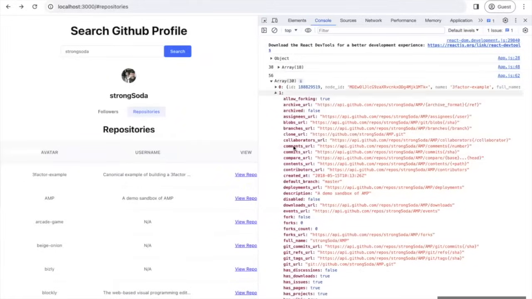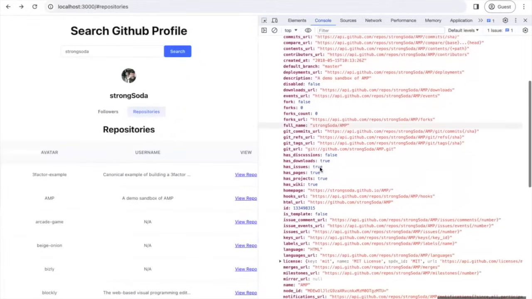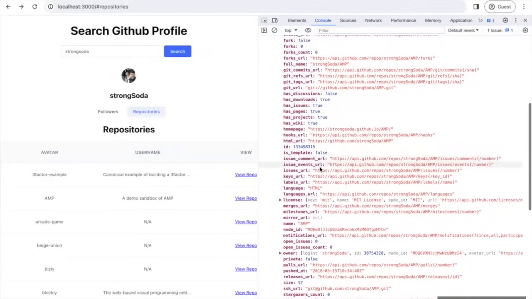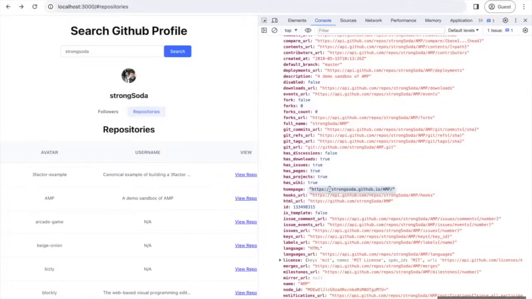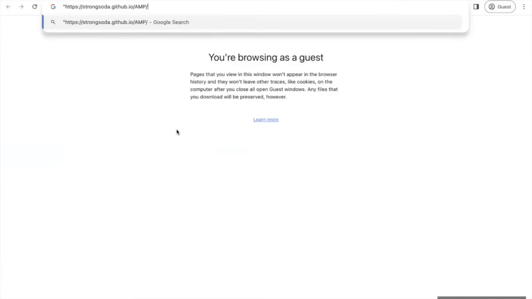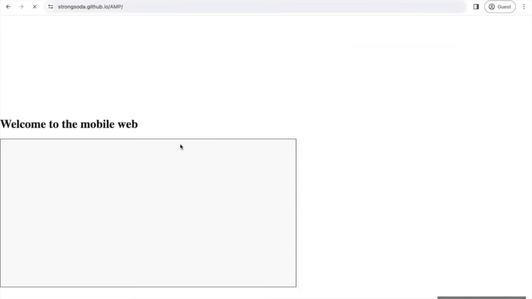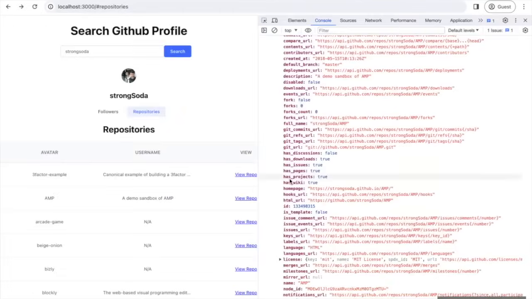Is there a URL? And that's the GitHub pages.